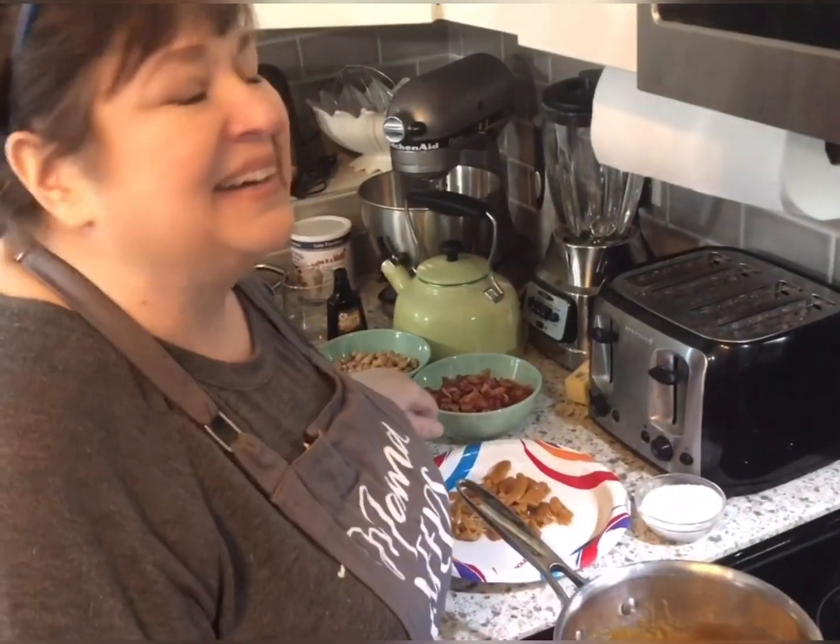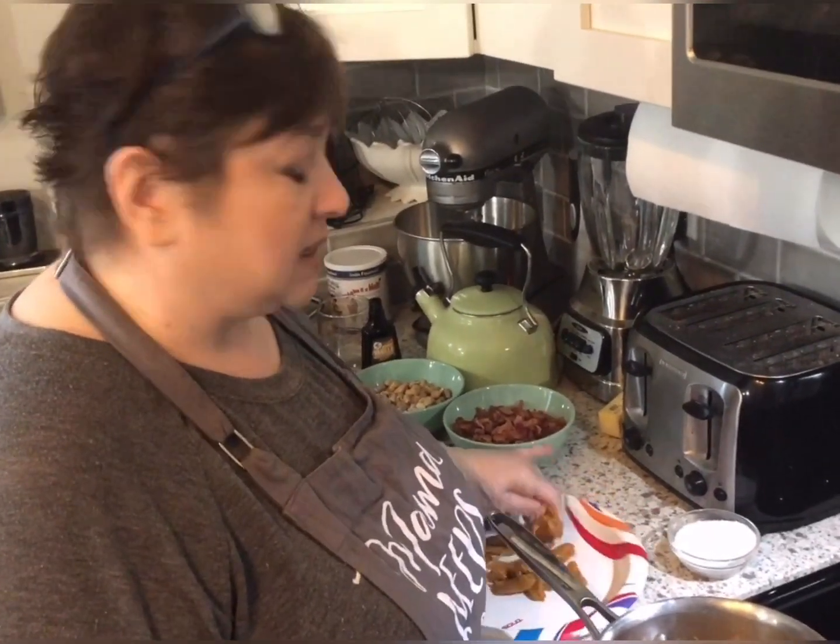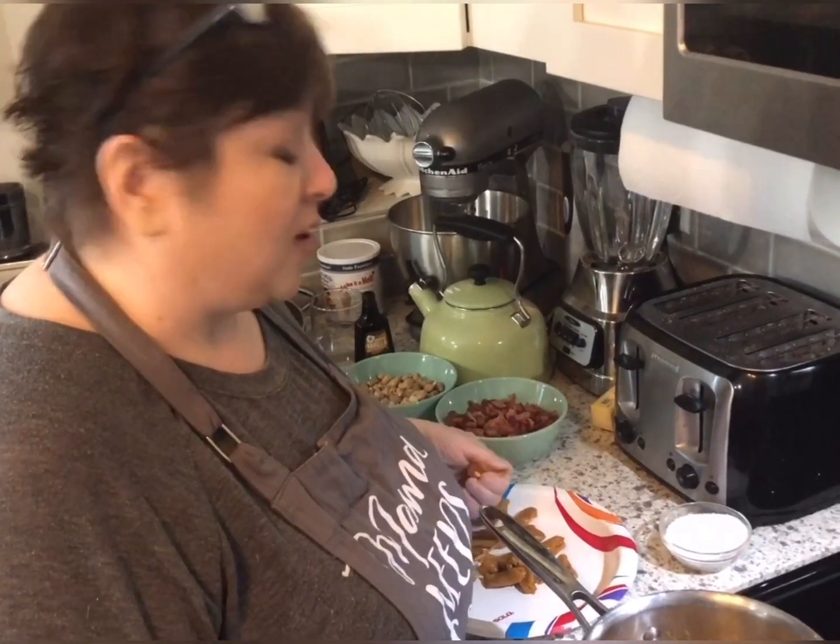But at this point, I like to add my caramels. I use Werther's soft caramels because I like the way they taste, but you can use any caramel you want, or you can leave it out.